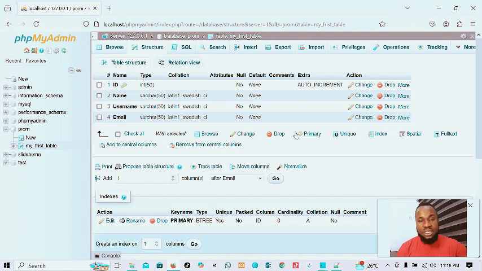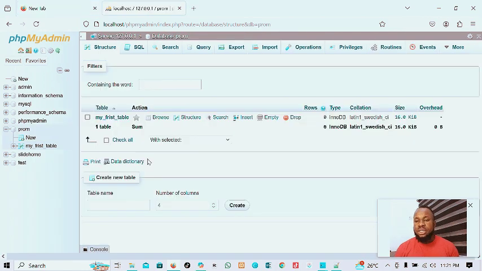You can also create this table using SQL scripts. You can create the same table we just created using SQL scripts. Now, how can you do that? Always remember your database, because you're creating the table on the database.